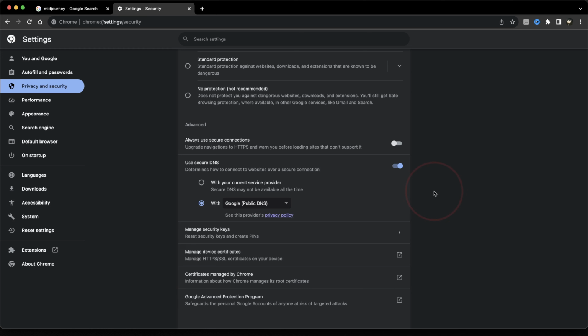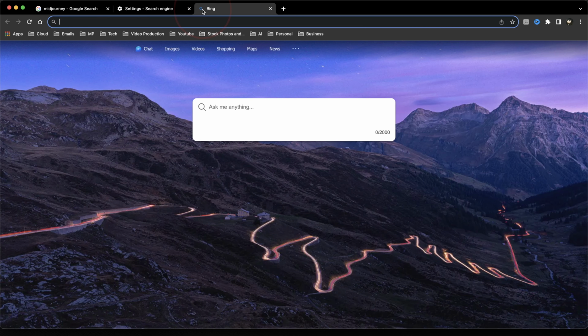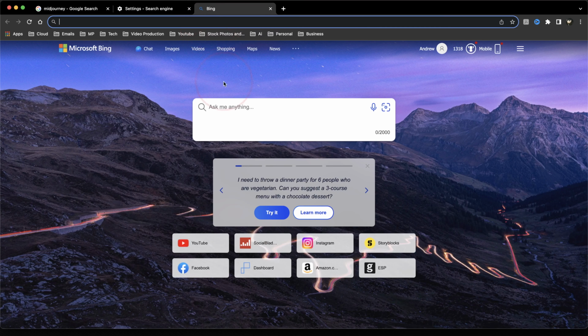And if it still isn't working, the last thing that you can try is changing your default search engine off of Google to another one like Bing or Yahoo. From inside of the Settings menu still, choose Search Engine on the left menu. Under the Search Engine Used option, select the drop-down, and then change this from Google to another option, whichever one you prefer. And again, after you make your choice, start a new search, and hopefully this will work.